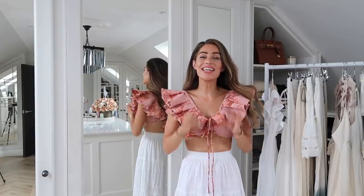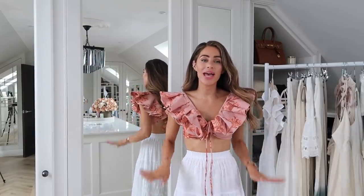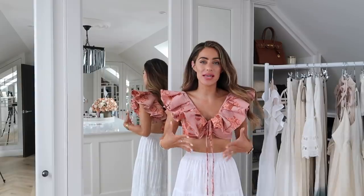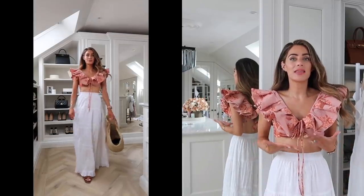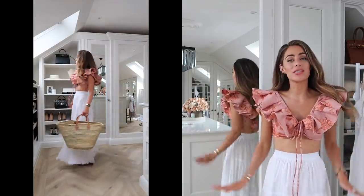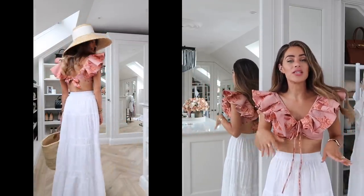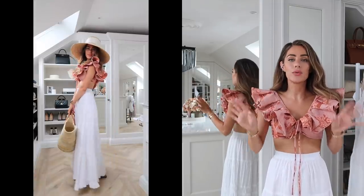So this skirt is exactly what I was looking for. I wanted something that was long and maxi that would go over my bikinis just super easy, especially bikinis like this one, which are really, really statement and in your face, and make the bikini top basically into a top, so that I'm wearing a skirt, I'm nice and covered up, and go and sit and have lunch, I can sit and have a drink, I can go into a shop or whatever, and I've got my bikini bottoms underneath. So it's just less faff in terms of holiday clothing, if that makes sense.